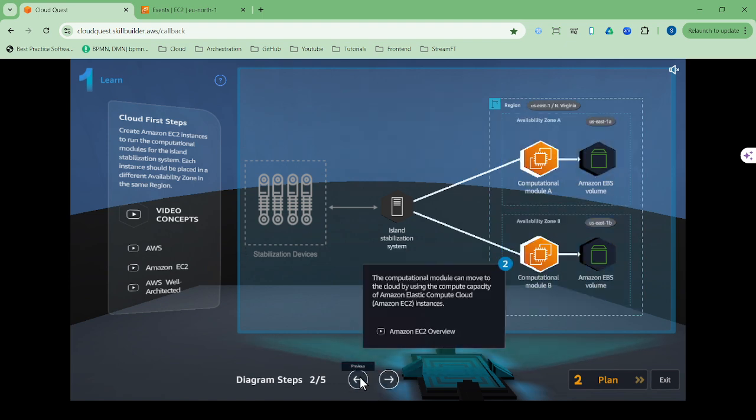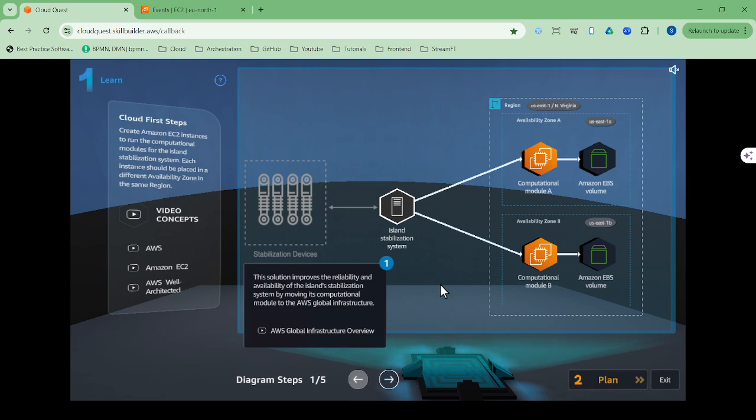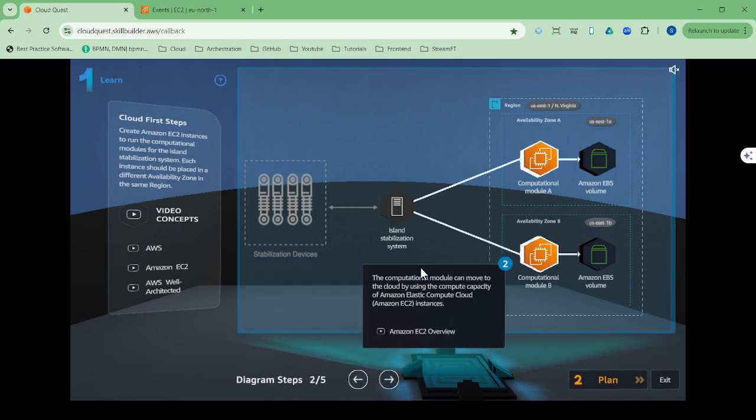We will be discussing every aspect. This solution improves the reliability and availability of the island stabilization system by moving its computational module to AWS global infrastructure, as we discussed, right? And the computational module can move to the cloud by using the compute capacity of Amazon Elastic Compute Cloud.